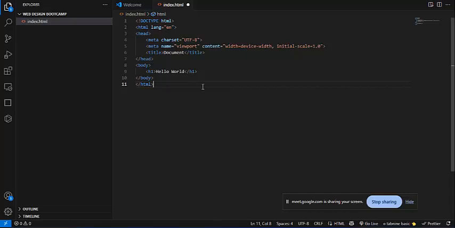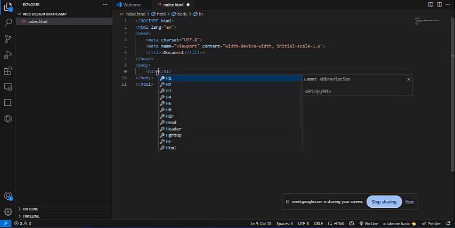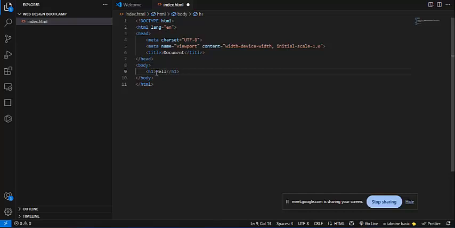So basically, after typing in the exclamation mark and clicking enter, you see some lines of code. Then I want you to type in H1. Let me retype that again. That is H1, then you click enter. Then you type in between the greater than sign and the lesser than sign, just type in hello world. After typing that, you right click and open with live server.